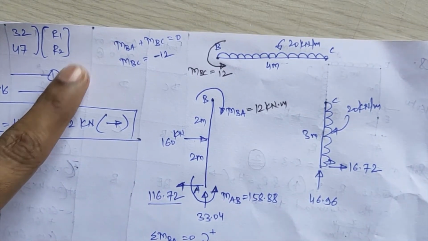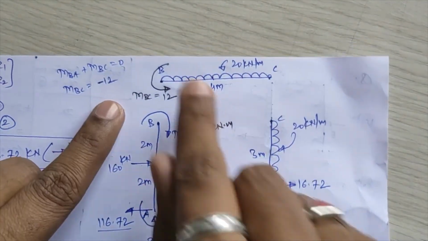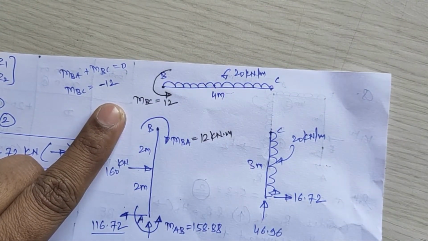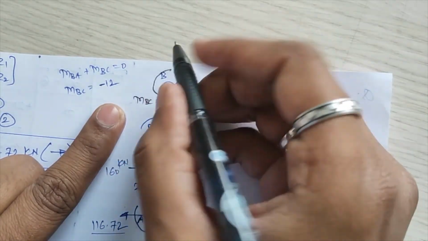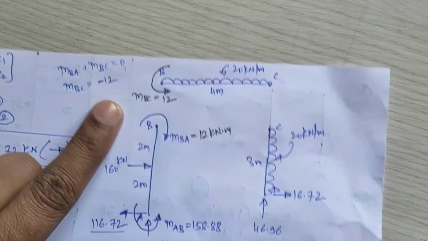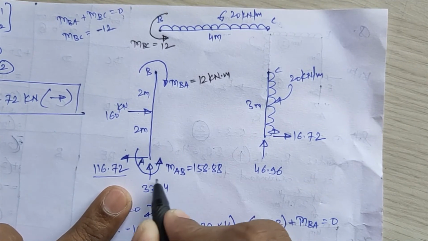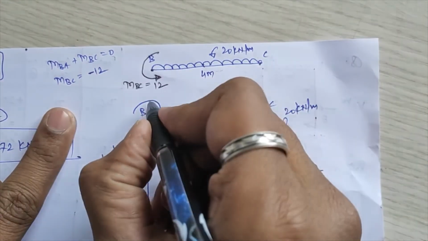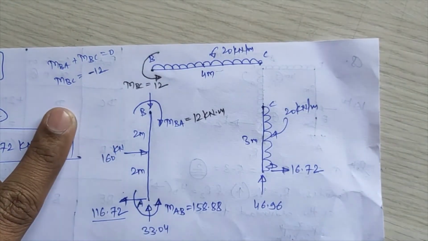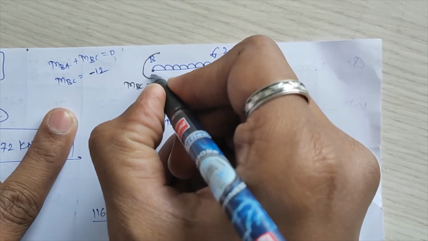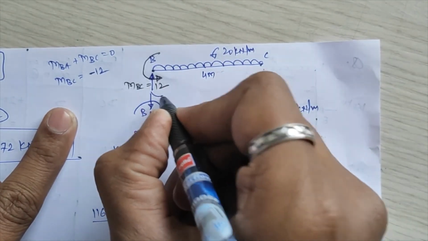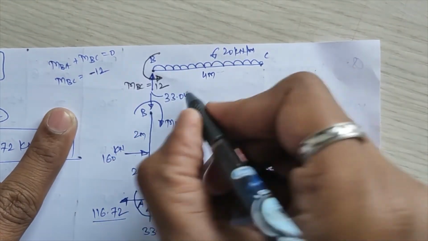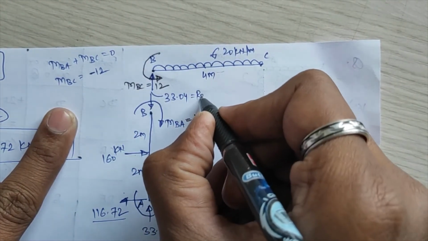right? Same way now we'll calculate the moment for C joint over here, that is MCB you have to calculate. But for MCB we'll need the vertical forces at this point. So for calculating those vertical forces, if you see, this is your axial force 33.04, right? Same axial force will be acting opposite to here, and same axial load will be again acting opposite to this point over there. So that will come equal to 33.04, right? Or you can call this as RB or VB value over there.